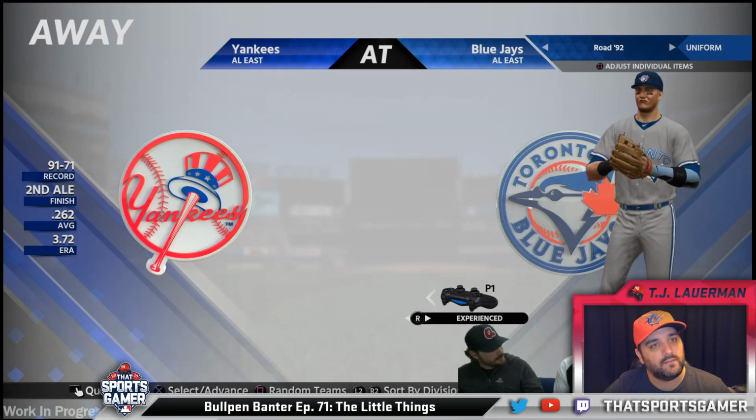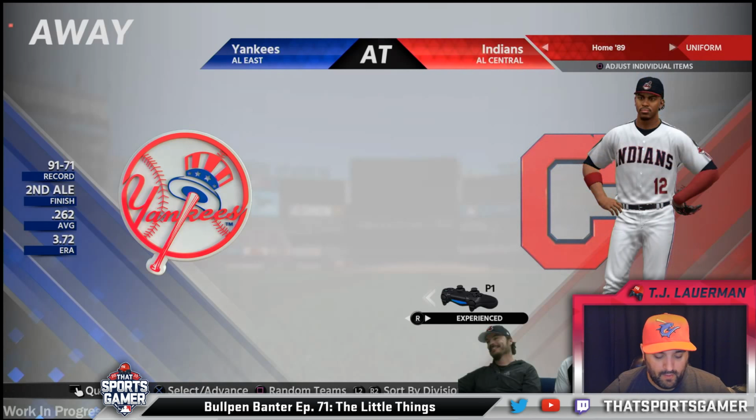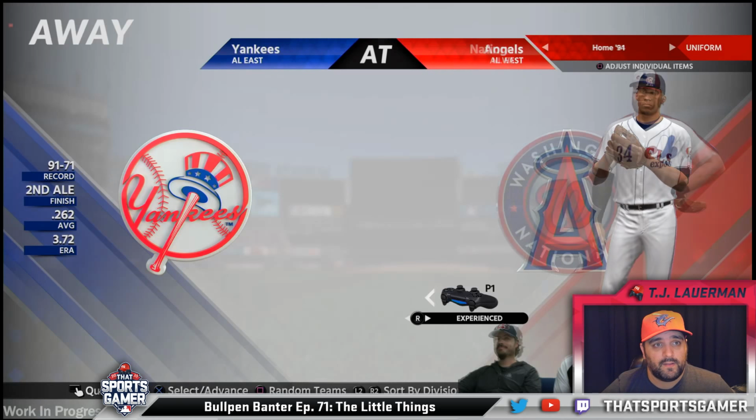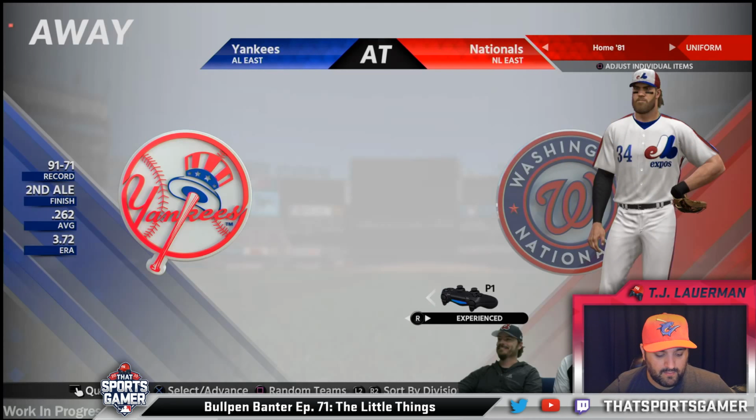Moving right along. They've added the 1992 Blue Jays jerseys. I believe they have the home and roads for all these jerseys that they mention. SnaggleJ will be very happy about that. They've also added the 1989 Indians jerseys. You may remember those from Major League. They look pretty good. Then they also have the 1994 Angels jerseys, as well as the 1981 Expos home and away jerseys. They figured since Vlad was going to be in the game, they got to get some Expos jerseys in here. And now we have them.